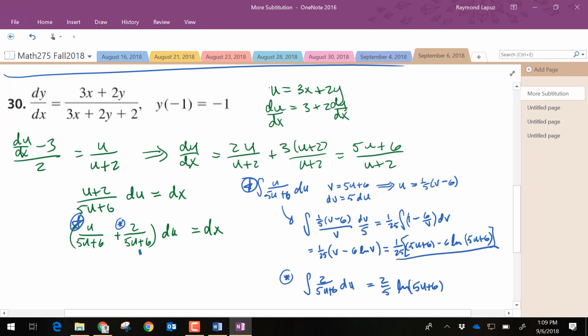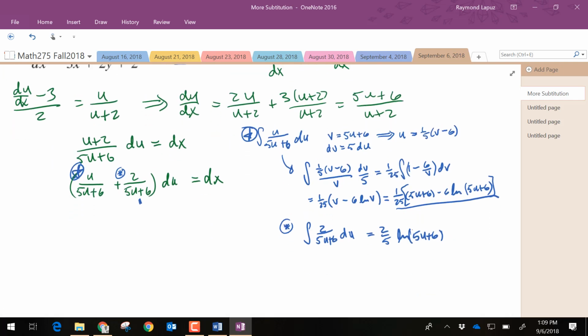Yeah, absolute value. I'm kind of looking ahead, and our x is going to be, actually, we need to worry about that after we put everything back. So yeah, the absolute value is probably going to be important for us. Okay, so what do we have? We have these two things.